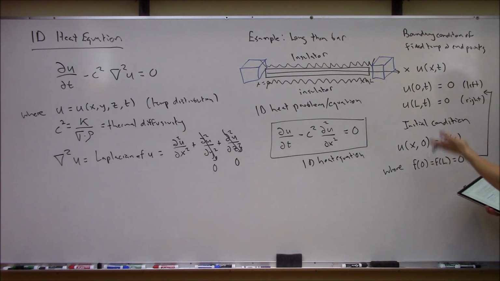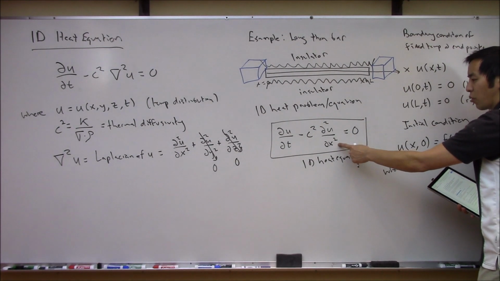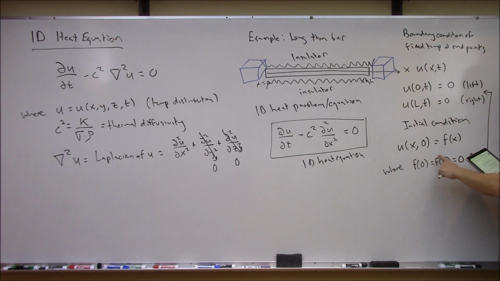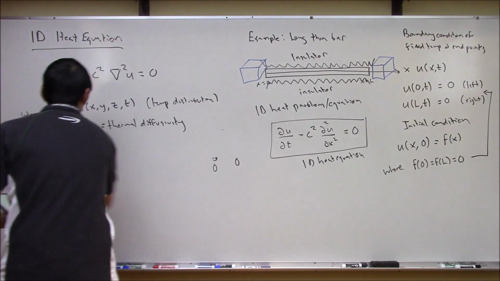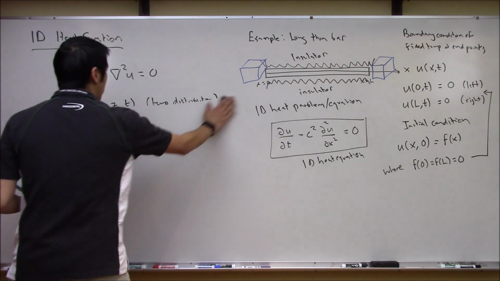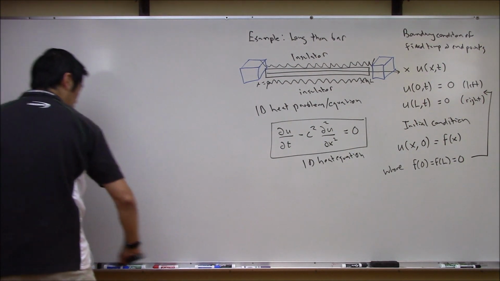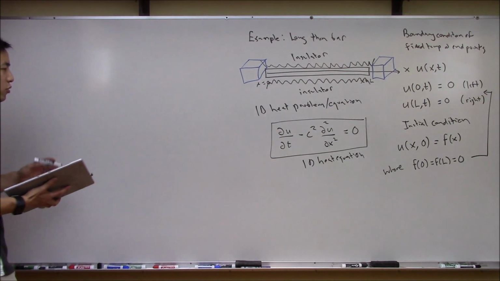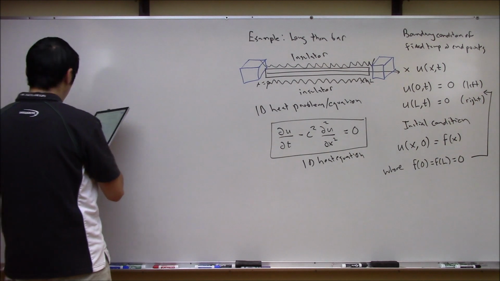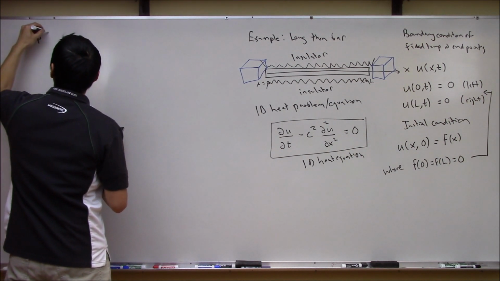Okay, so if we have this set up, we've got our simplified 1D heat equation, we've got our boundary conditions, and we've got our initial condition. I think this is a fairly well-posed problem. We can go ahead and apply our separation of variables technique to this. If you remember, we talked about this at the intro of the video, but we've discussed the separation of variables technique when we solved the 1D wave equation. It's going to be very similar here, so I'm going to go over this fairly quickly. So let's just jump through our three steps, right?